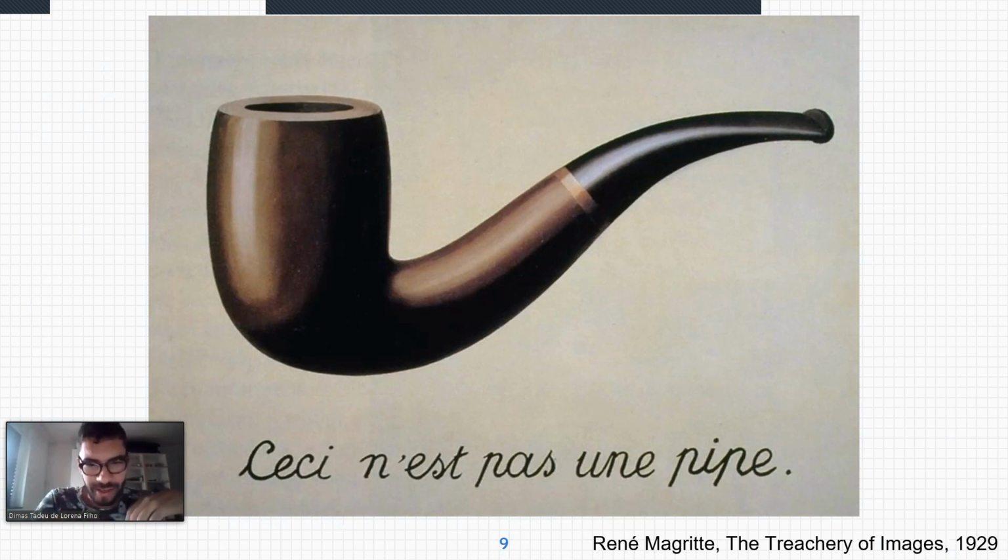And then he wrote there, this is not a pipe. And the whole thing about it is that it's really not a pipe, it's the representation of a pipe or the painting of a pipe. And this, of course, he was playing with this on art, but this also happens to science. And this is why I go back to the quotation I used in the beginning, that truth is not so simple, because this actually also happens with the truth.